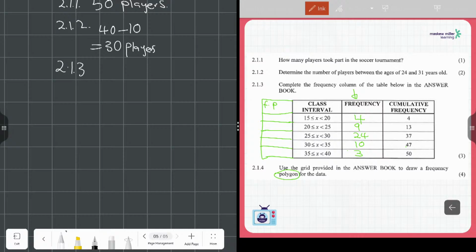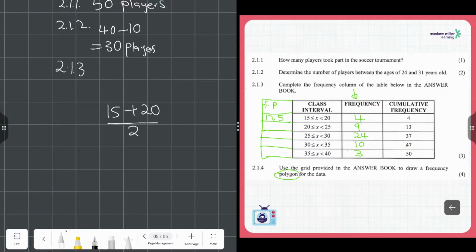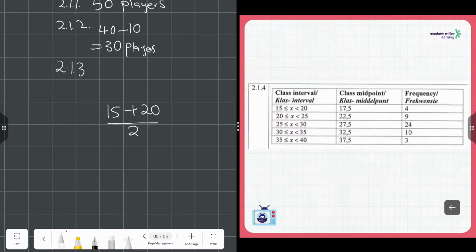Then how do we get them? We literally have to say just 15 plus 20 divide by 2. So that's how you get the answer there. So you do that for each and every interval. So you take your intervals, you add them together, you divide it by 2, and that is the answer, or the point that you are going to have, which in this case, it's 17.5. Then you do that to all of them until you get to the answer. It's not really a train smash. It's something that you can do for you to end up there.